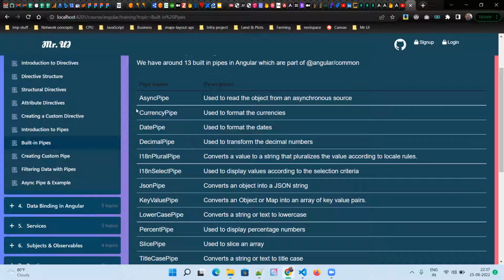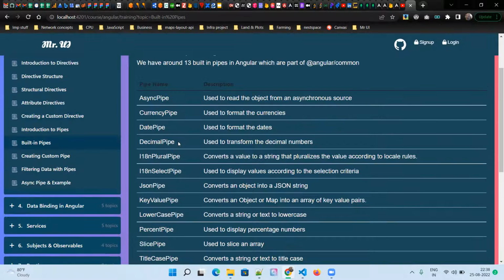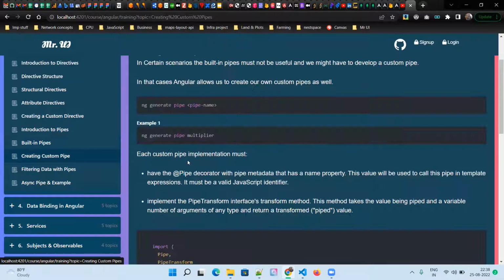Right, this is a simple example. So when it comes to pipes, remember the currency pipe example, or the uppercase and lowercase pipes. This will also be easy, right? So just try to remember these things: uppercase, lowercase, currency.